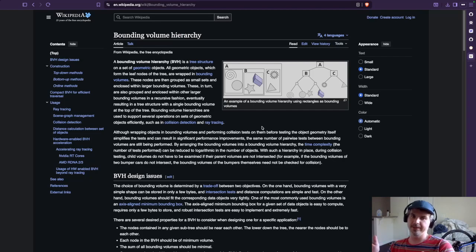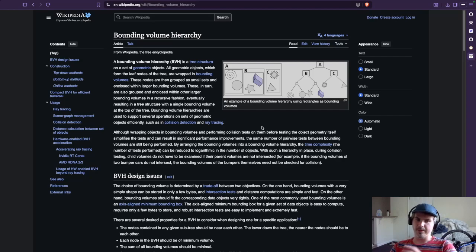One optimization you can do there is put a bounding box around all your objects and see if you collide with the bounding box. Collision with a box is a lot simpler than collision with really complex geometry or shape, because all you have to do is check the faces of the box. I mean, probably even simpler than that, but I haven't researched it.